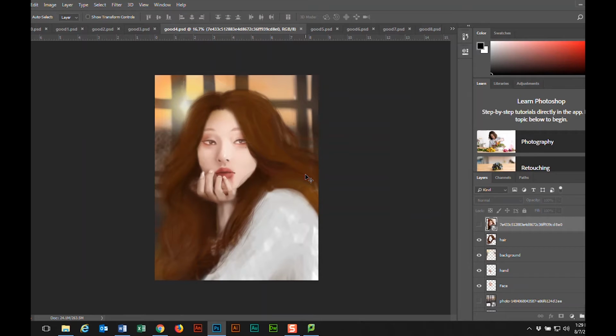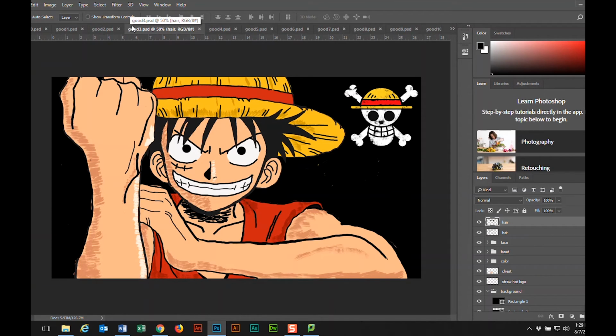It's got to be soft, it's got to be detailed, it's got to look somewhat like the photo. Here's a good example of a character. I would prefer you not to paint a character, but this would be a good example of doing painting or illustrating in Photoshop.